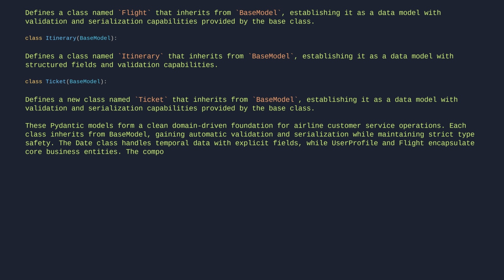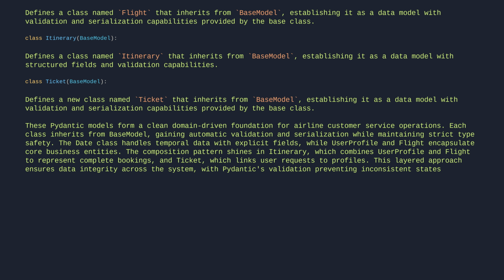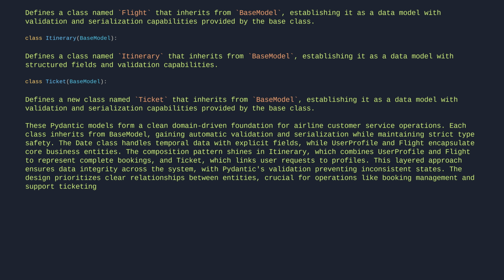The composition pattern shines in Itinerary, which combines user profile and flight to represent complete bookings, and Ticket, which links user requests to profiles. This layered approach ensures data integrity across the system, with Pydantic's validation preventing inconsistent states. The design prioritizes clear relationships between entities, crucial for operations like booking management and support ticketing, all while keeping the codebase maintainable through explicit type hints and structured models.